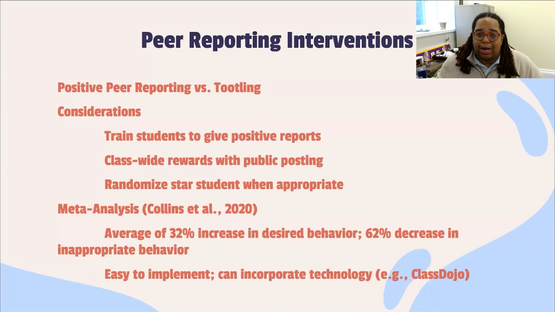We can also incorporate technology like Class Dojo. There are really cool recent studies that have come out where, like with Tootling, instead of writing it on an index card, they put it in Class Dojo, where the kids have a computer where they can type in positive things that other kids did and put their kudos within Class Dojo, and then the kids see it on Class Dojo. So there are really cool ways that we can incorporate technology to make these interventions happen.